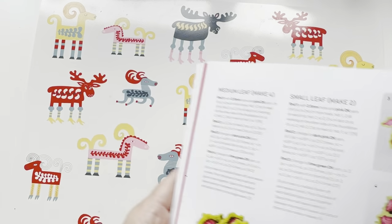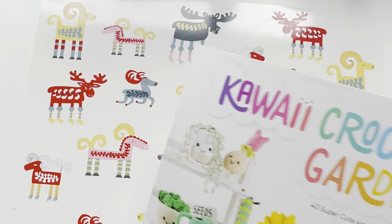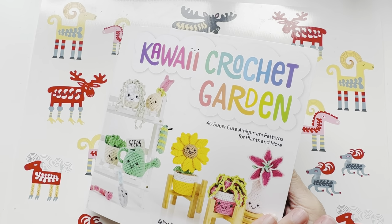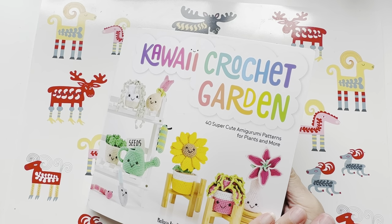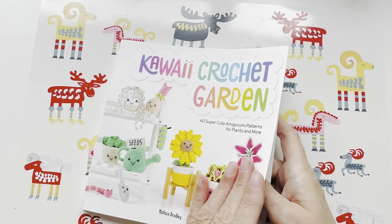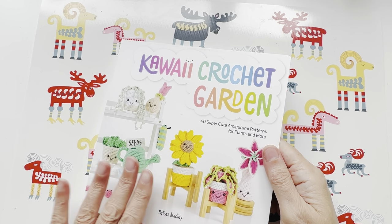I'm not going to show you all the details and everything because that's not fair because you need to come buy the book. I'm sure it's just one of those things you can probably borrow from a library as well. So do check out your library. You don't actually have to buy it. You could go and have a look in your local library or order it in your local library. It's going to be a lot cheaper than buying the book itself.